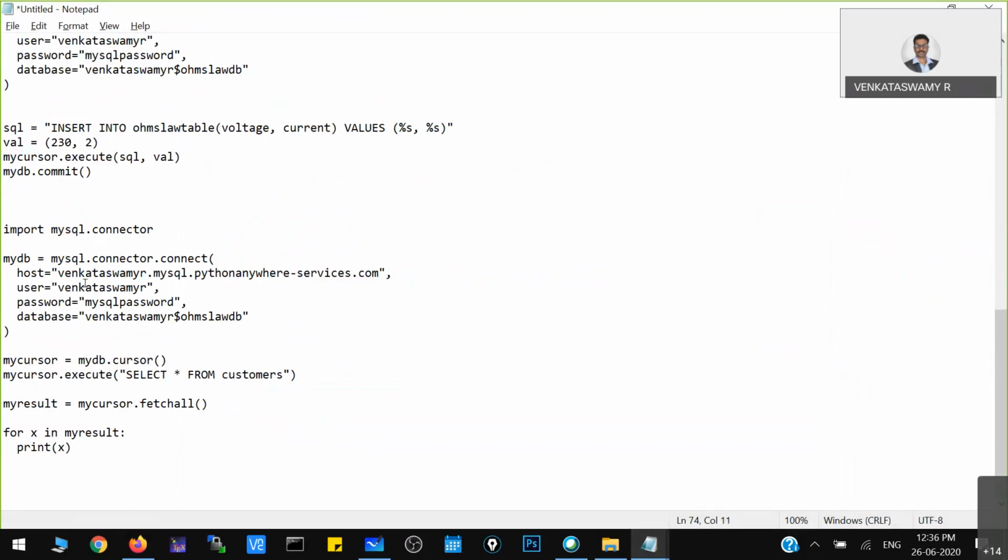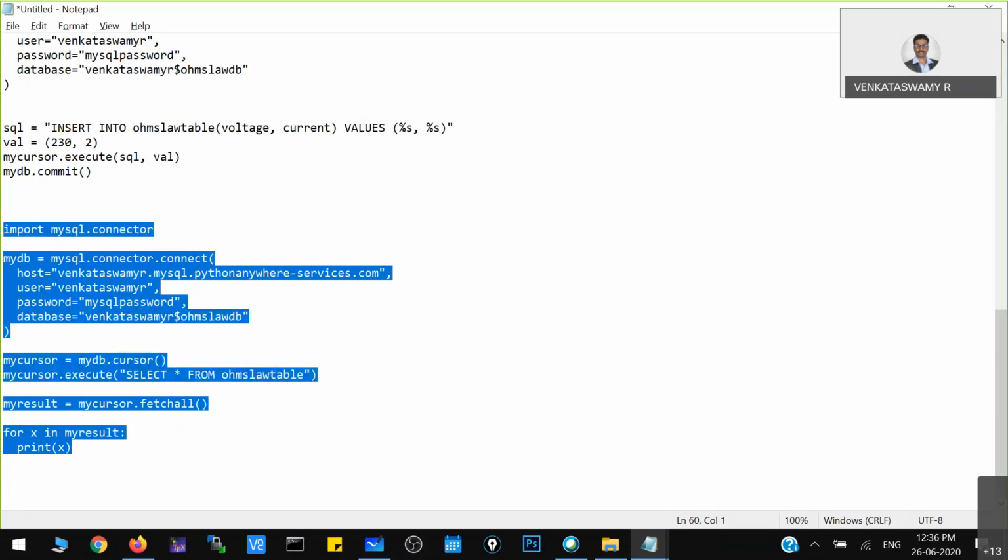Same thing: establish the connection, create a pointer, and select star from the table name. Star means every column. Retrieve every column from the Ohm's law table, fetch all of it and store it in my result data set. A data set may have n number of records, so display them one by one. This is what this particular code is doing.